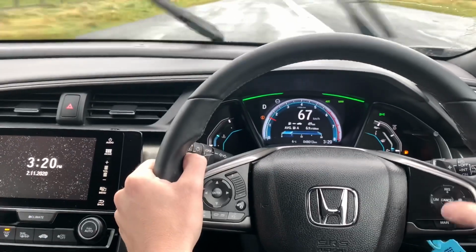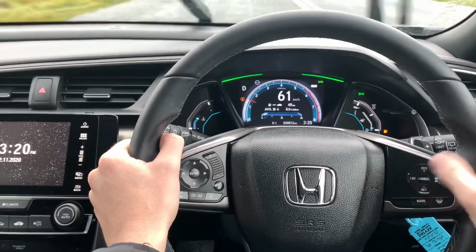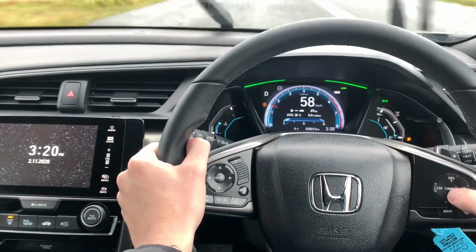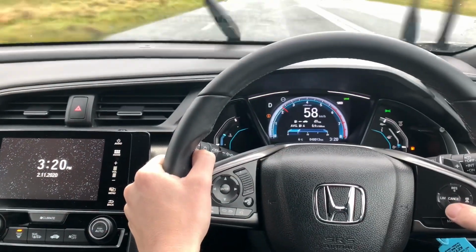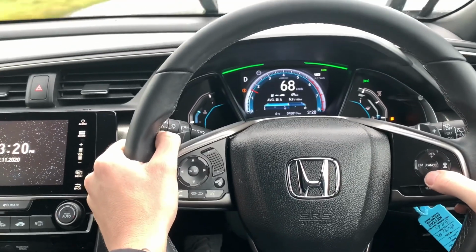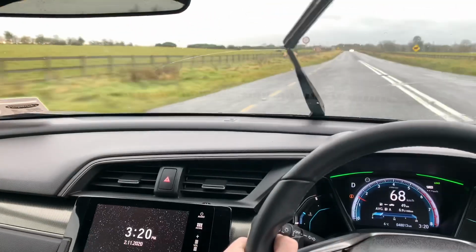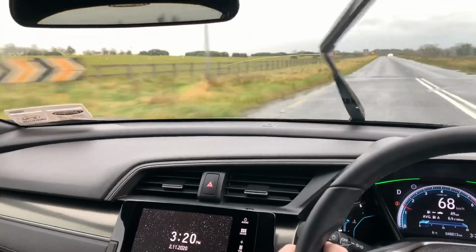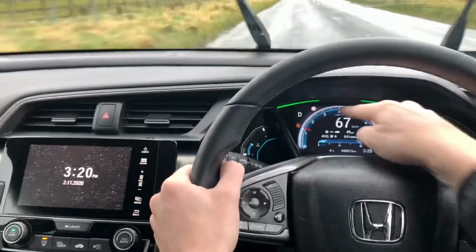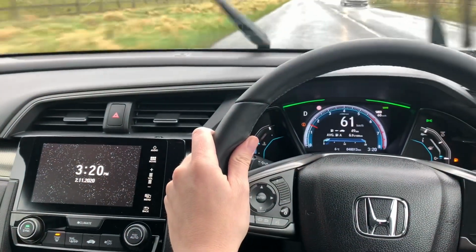So speed limiter, you can limit your speed and just tell the car, I don't want to exceed a certain speed. But what's a little bit more neat in these, you have a second limiter function, and you can set that, and what that's going to do then is monitor those speed signs we talked about. When you go through a speed sign, it will actually start beeping, and it'll restrict your power until it brings you back down to the correct speed. And then at that point, if you want, you can manually override it if you floor the accelerator. But it's really, really handy, just in case you didn't see a speed sign somewhere.